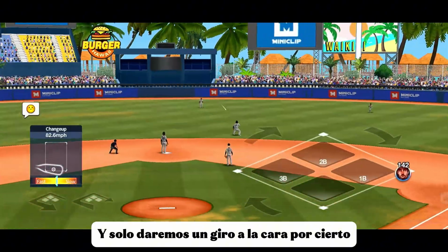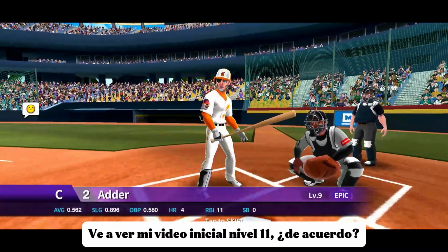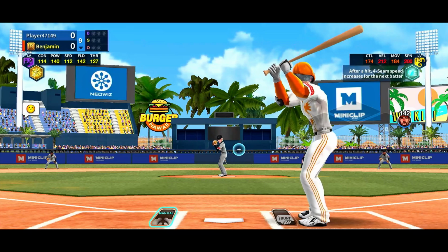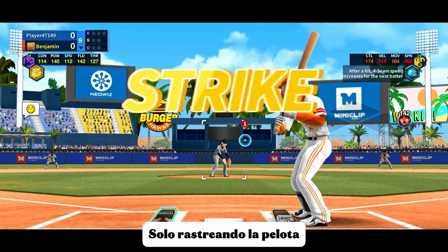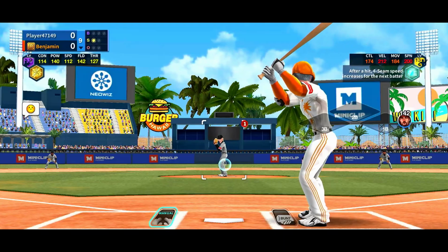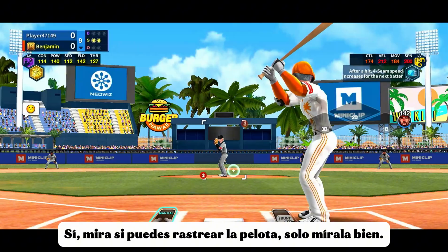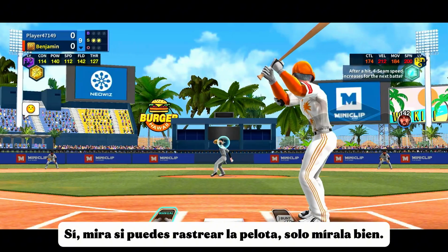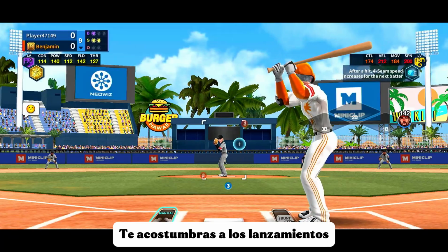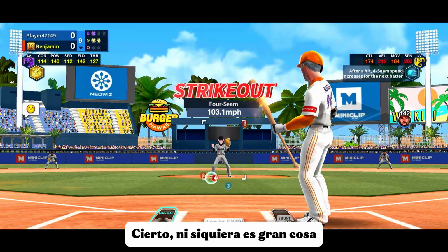By the way, go check out my leadoff video, level 11. All right. So again, not worrying about trying to get the W here. Just tracking the ball. See, if you can track the ball, just watch it. You get used to the pitches. It's not even a big deal.